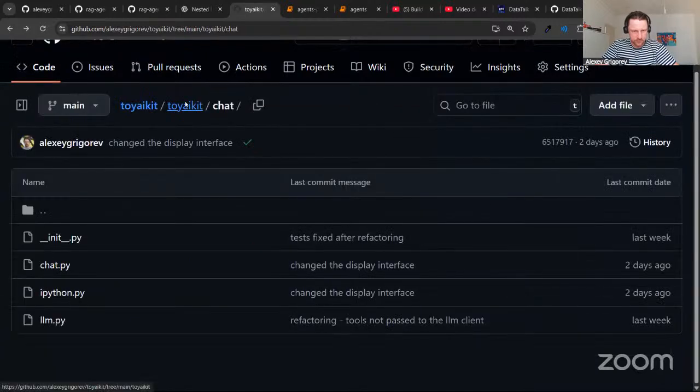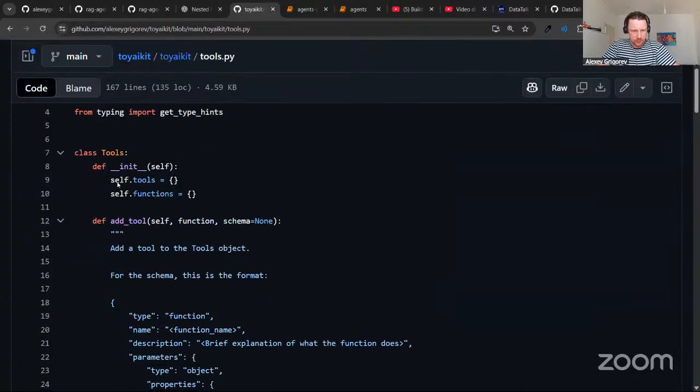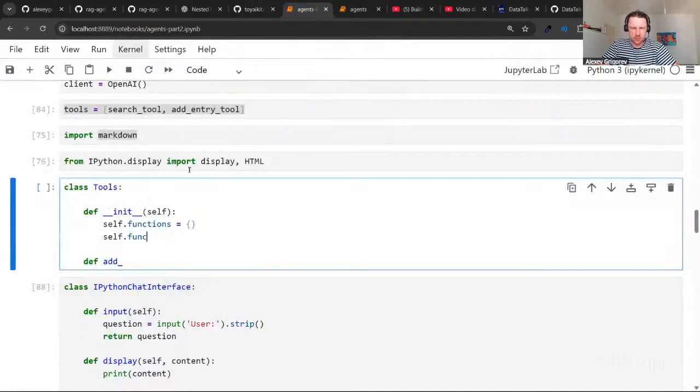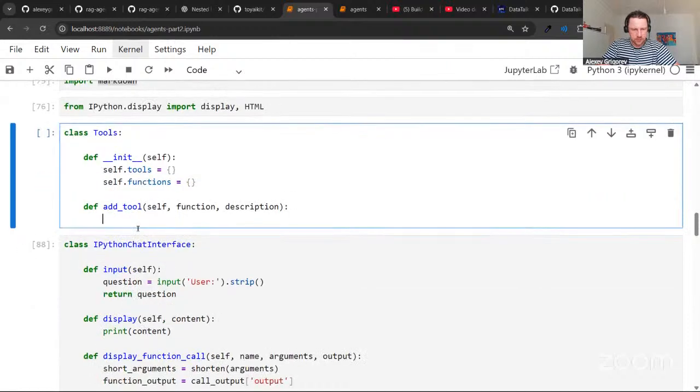Tools and functions. Okay. Let me call it this way too. Tools, functions. I already don't remember what's the difference between them. Here, function description. So then what we will have is self tools, function name.